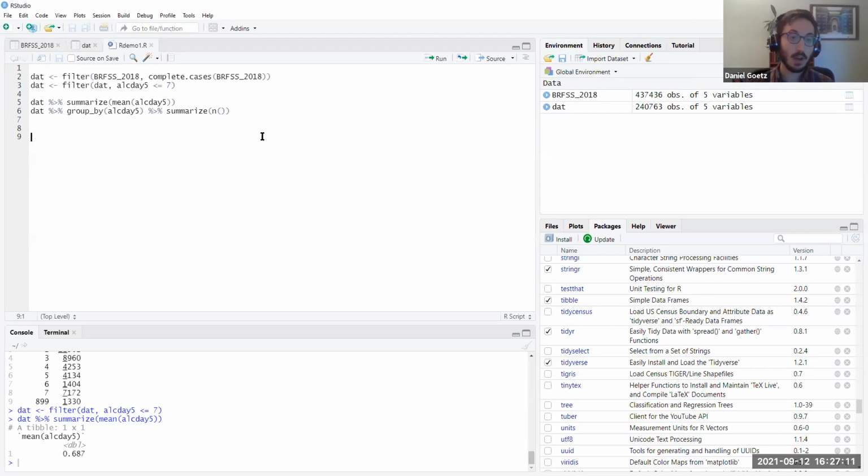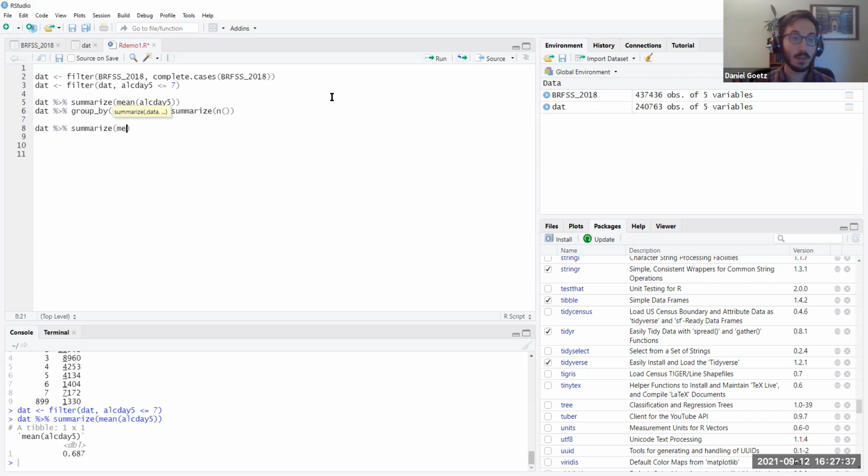Okay, so here we are. We figured out how to load in data, filter out observations that are strange or not informative, and summarize the data in 2 different ways: one, by taking the mean of a particular variable, two, by doing the count of a particular variable. We can also summarize multiple variables at once.